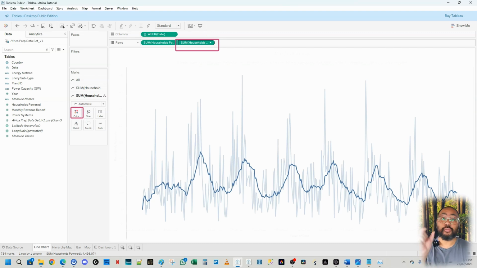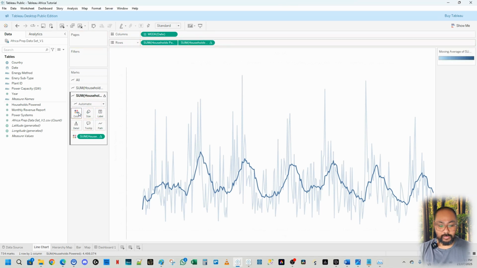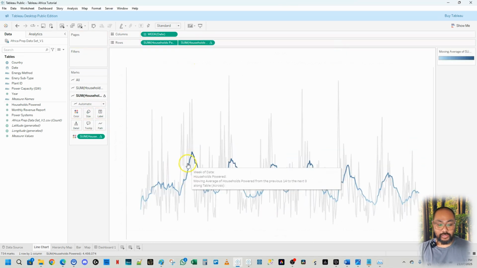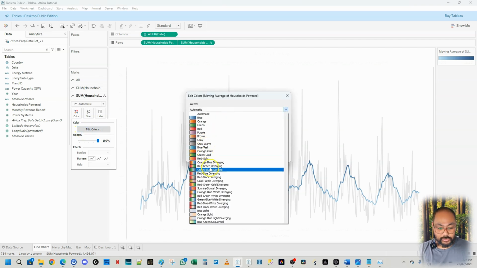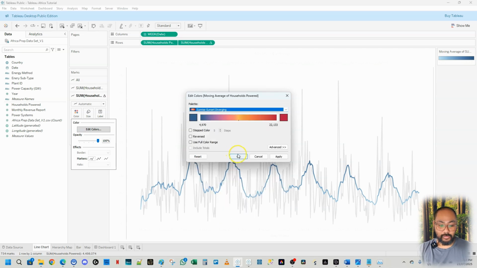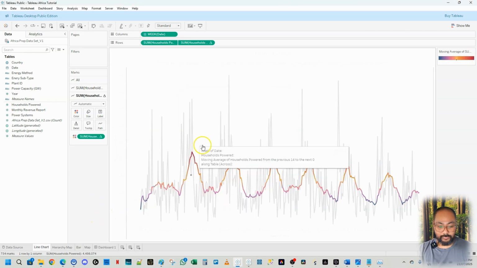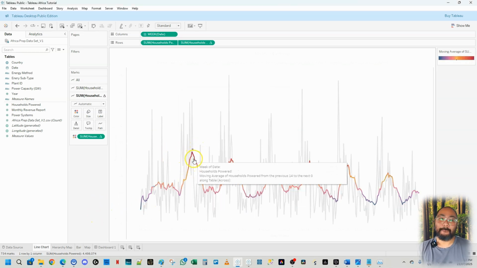And what that does is it duplicates the pill. So Control or Command, and click and drag into color. Okay, so now it's got a color. Then we're going to click on color, edit colors, and we're going to choose this one right here, sunrise, sunset, diverging. Go OK. You see now it's popping.